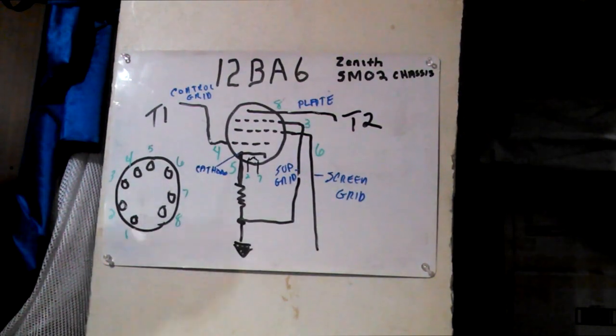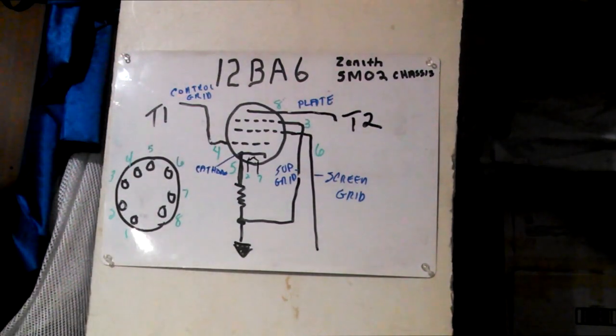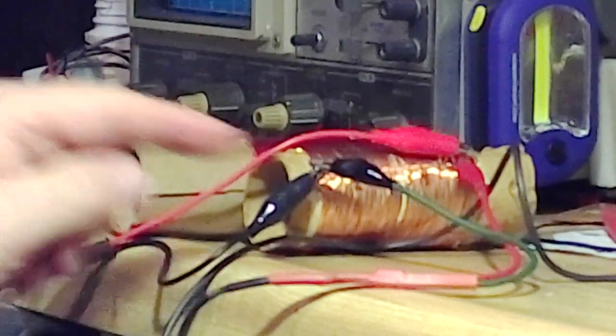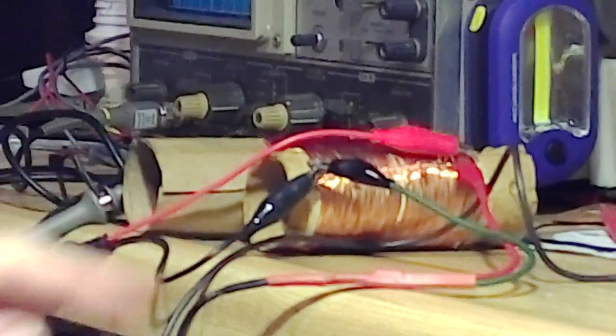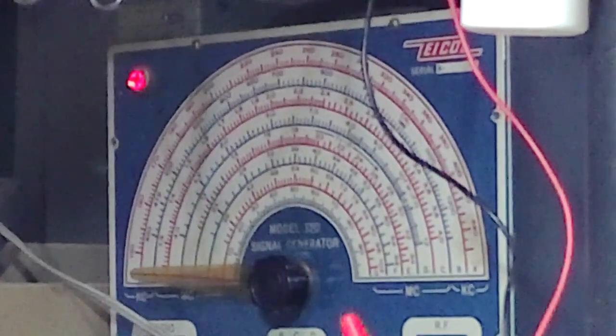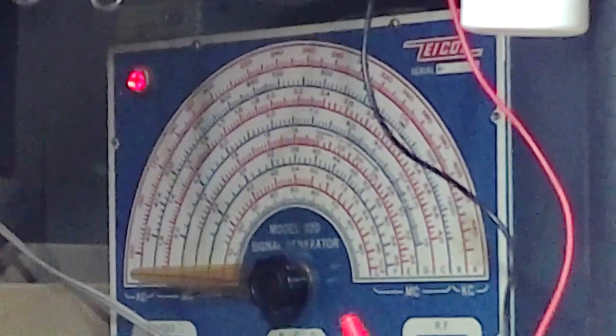the same stud that runs up, that runs the top and the bottom, and you control it that way. But I want to show you something here, and we're going to go to the bench now, and I'll show you what I'm talking about. Okay, let me flip over to the other camera. Now here I got the two coils. I got one here, and I got one in front. I got the first one hooked up to my signal generator.